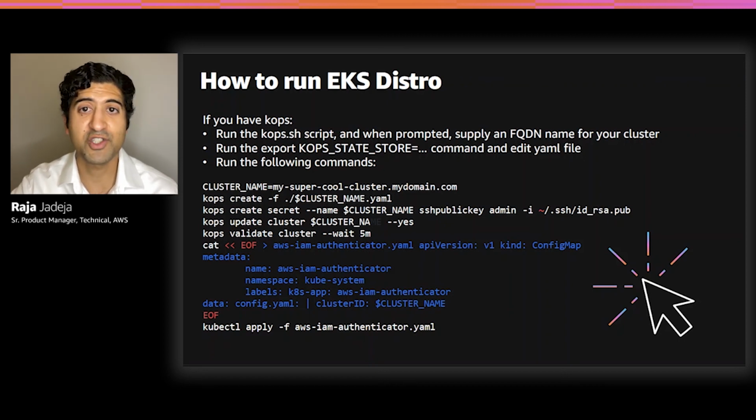We provide the instructions, so if you're doing a POC and want to test it out and see what gets provided along the way, there are instructions there. You just go through the normal flow of following the kOps script to provision and create the cluster. Then you provide a couple of additional commands to make sure it gets pulled down using all the different bits you need from EKS Distro and not the default built-in ones.